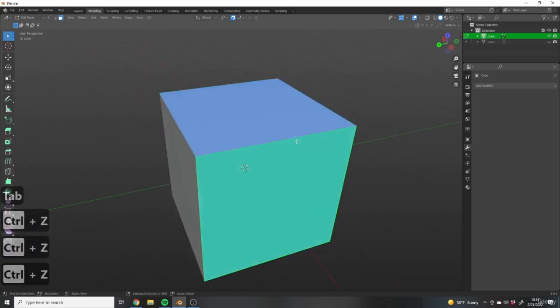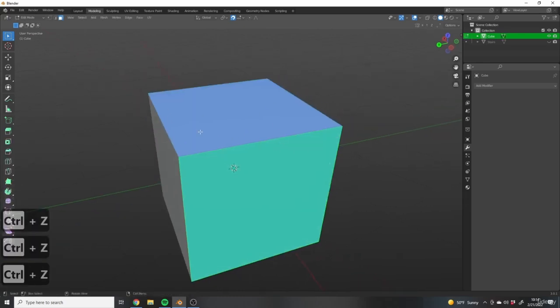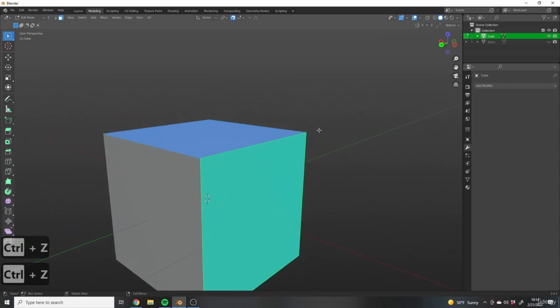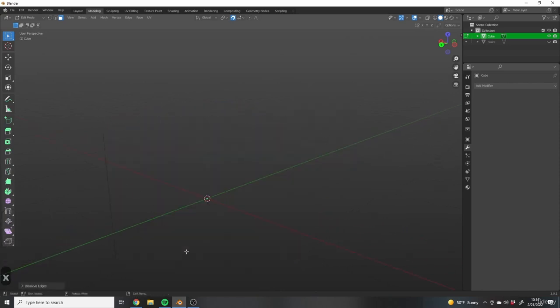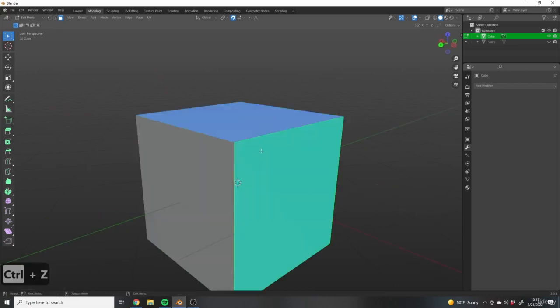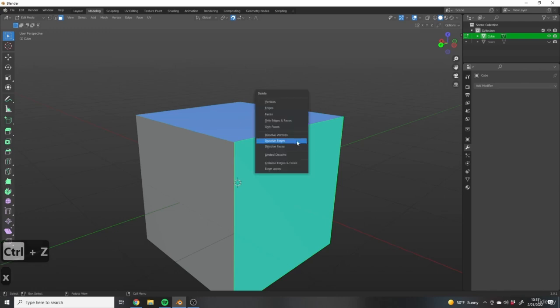However, Control Z to undo, that same selection, if we press X and try to dissolve the edges, you'll see that Blender doesn't really know how to parse that. And indeed, if you were trying to visualize what that would look like, it's kind of hard to even picture it. So if Blender cannot dissolve your selection, it will just default to deleting it.